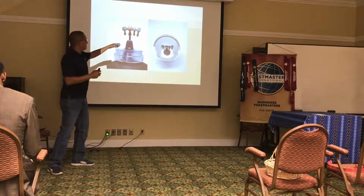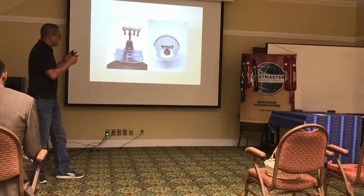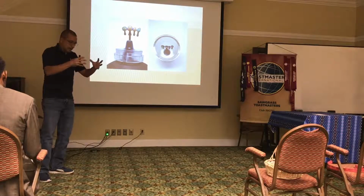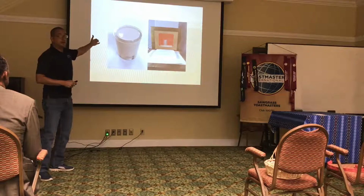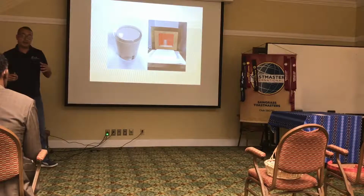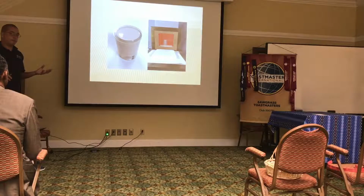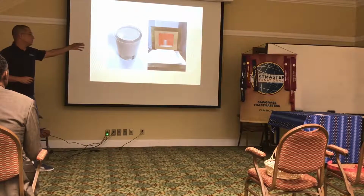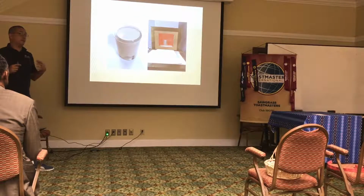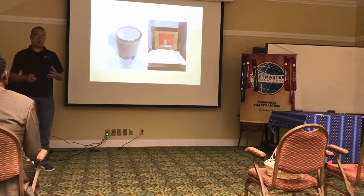So here, if you see, you need some things that you have to take into account so it has enough space for us to make the metal, because later we put the investment. The investment is a high-investment material that resists high temperature, because it goes to the oven, to the furnace. As you see, it's red. And it's not Photoshop, it's red because it's hot. And it's like 1500 degrees Fahrenheit. Once it's there, it sits there at that temperature for 1 hour.